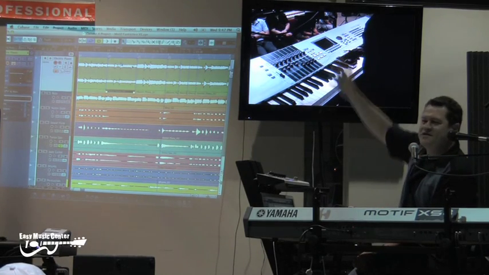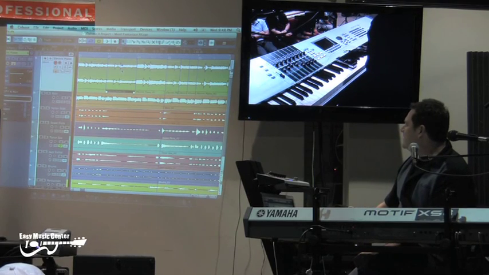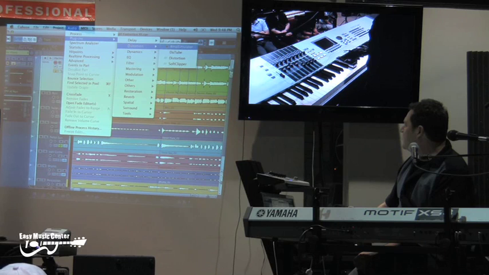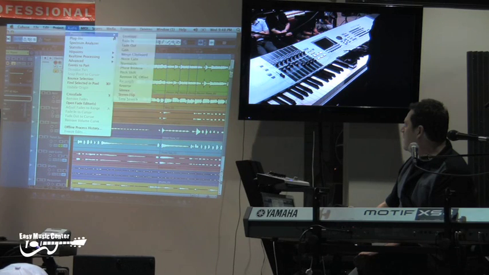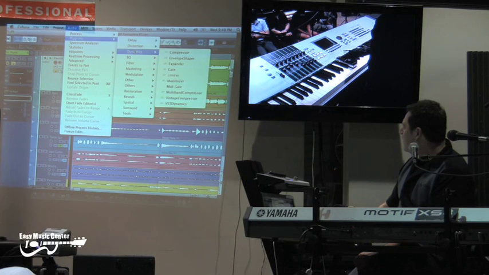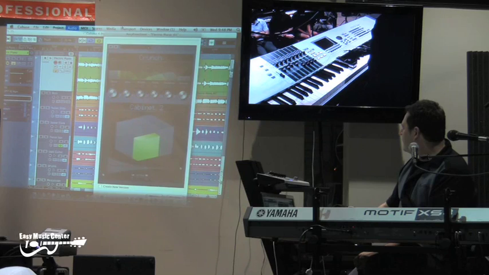Let me show you little Cubase-y things before I start mixing this. Let's say for whatever reason, I decided, you know what would be interesting? Let's go ahead and just reverse that sample. And you know what would be kind of interesting? How about if I ran it through an amp simulator? Look at that. There's our cool little amp simulator. You can always preview it before you do it.